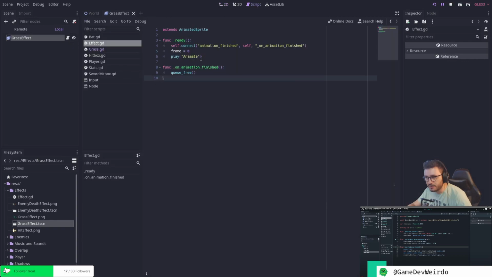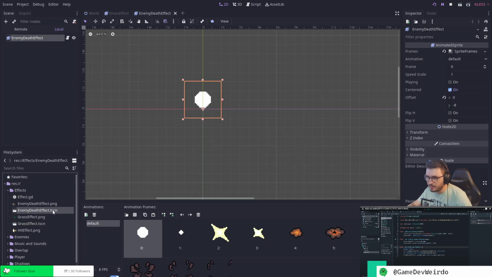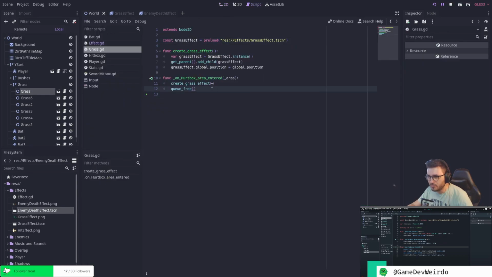We have a script and we have animate. Okay, what about enemy death? Oh wow, why is it plain default here? Animate should be animate here, and the script is the same. So it should work.